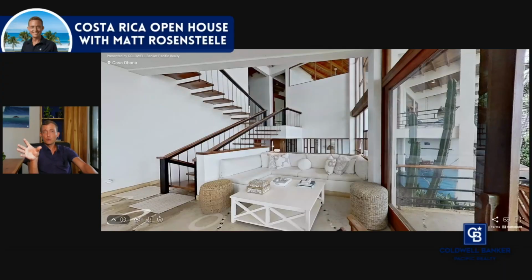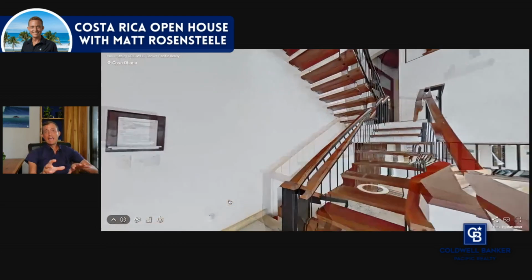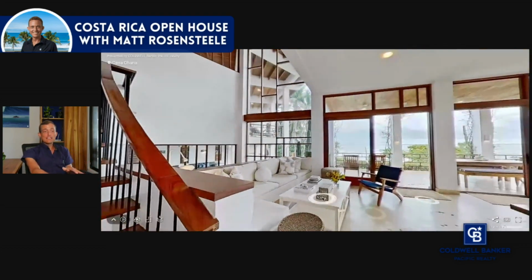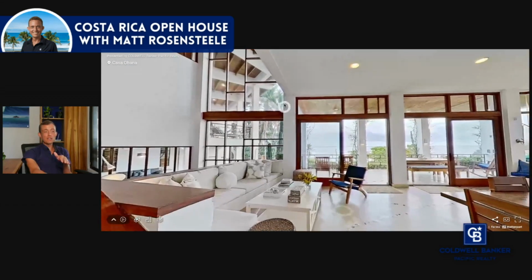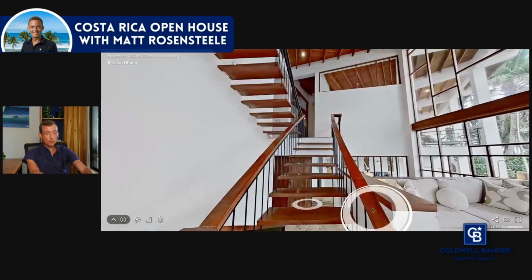This open design here, where you have a two-story home connected by a stairwell through an open space, this amazing floating staircase that comes out of the wall, all of this creates a really great breezy atmosphere. It also creates the opportunity to enjoy those beach views. They designed the home with a two-story centerpiece window looking out towards the beach itself. No matter where you are in Casa Ohana, you can enjoy views of the water.